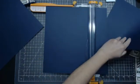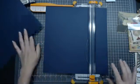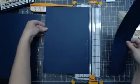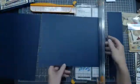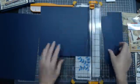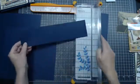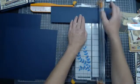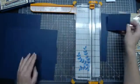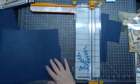Okay. I'm going to move this off to the side. I already have it all cut, but I think I should do it this way just so you guys can see how to cut it. Okay, so 9 inches, save this piece, by 10 inches. And I'm just going to do cutting for now, and then I'm going to get my scoreboard out. And then the second piece will be this piece, and it's already 3 inches, so I'm going to cut it down to 8 inches. And again, don't mind my arms. They're moving slow. I am a slow-moving vehicle today, let me tell you. All right, because my arms are sore.